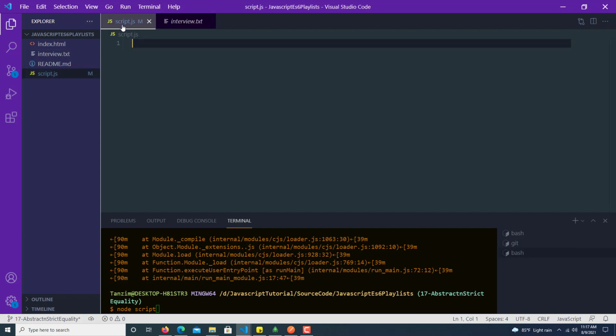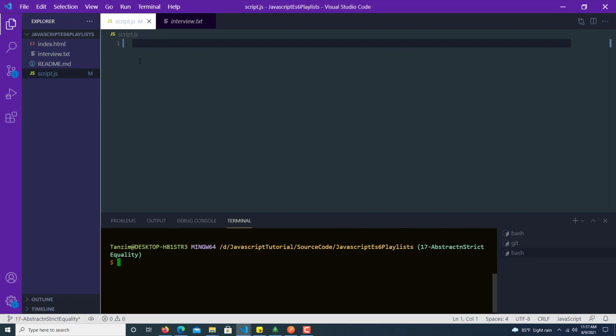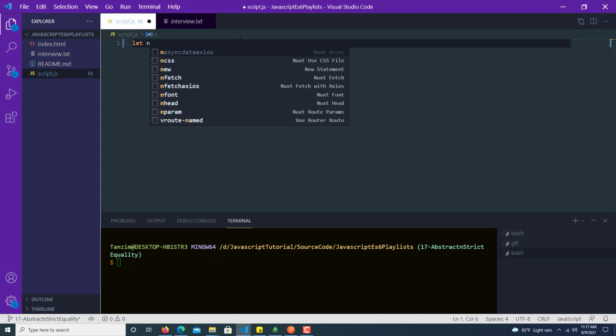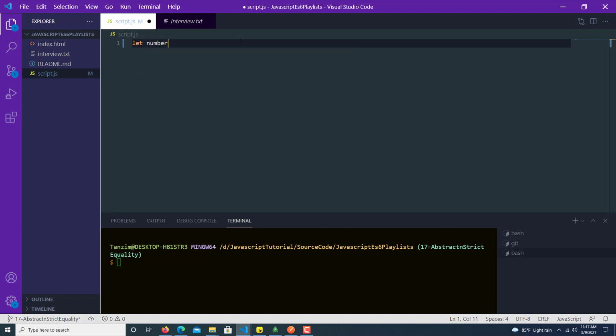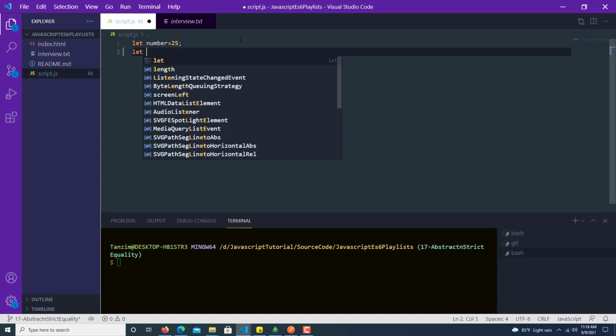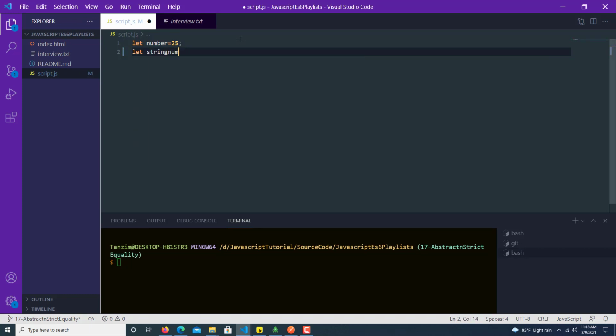So now let us go to our script and run the code. I have already got previous code running, and let number equal 25 and let string number.